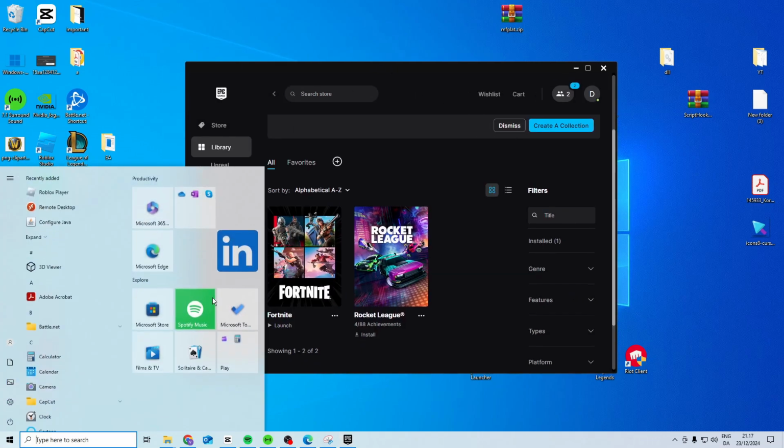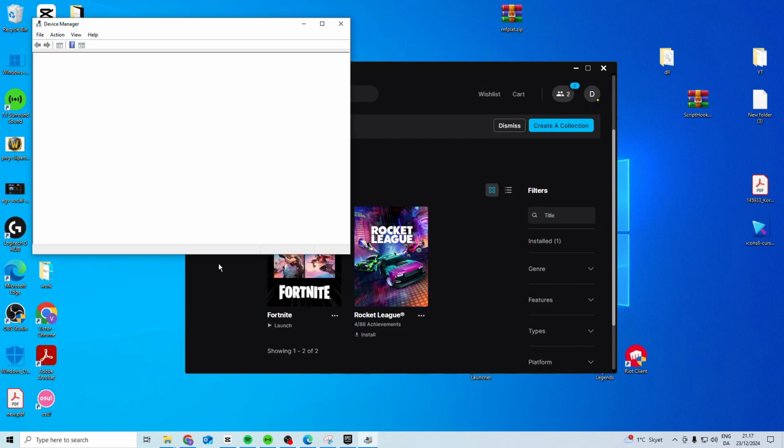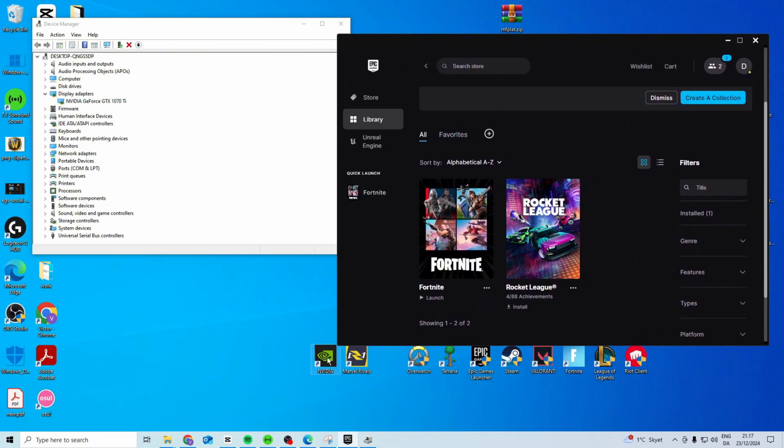Once you've done that, come here and search for Windows Update. Make sure you take the latest Windows Update and then head over to Device Manager. In here, display adapters, right click and update the driver to your GPU, as well as downloading your GPU software. Now you can just Google the name of your GPU and type software. And in my case, it's the NVIDIA one.